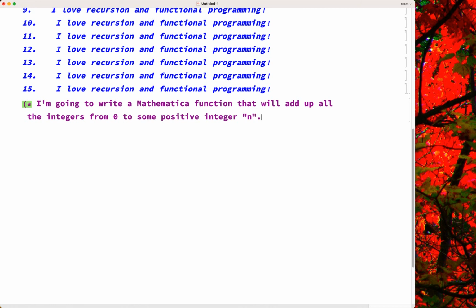Okay, so let's get started. Well, if I have an empty list, everyone agrees that the sum is just going to be 0. Shift enter.